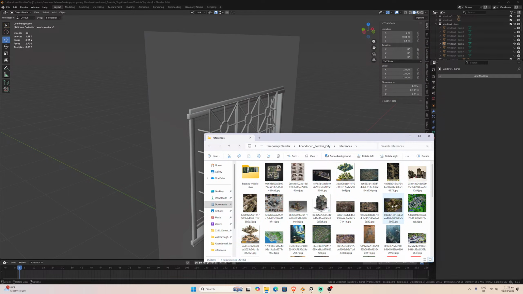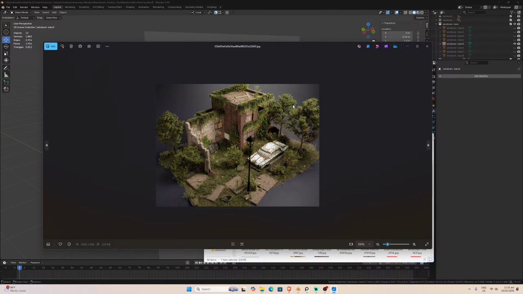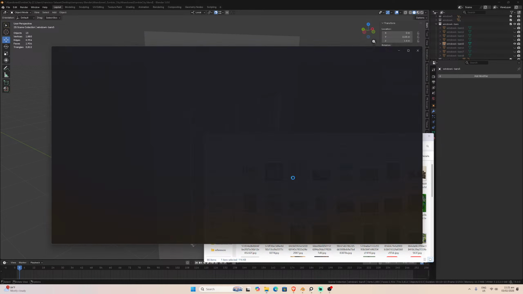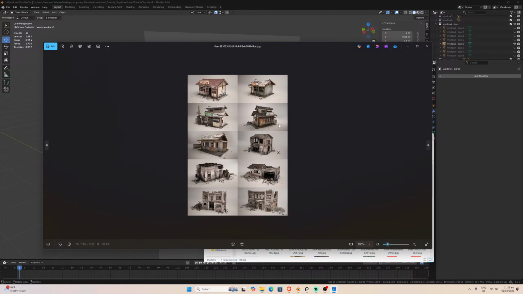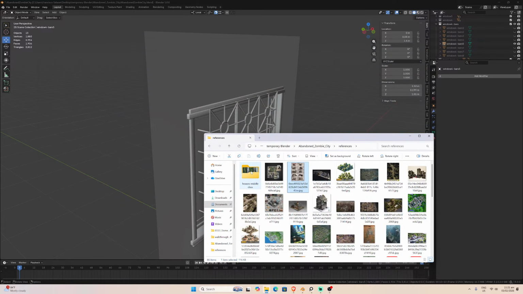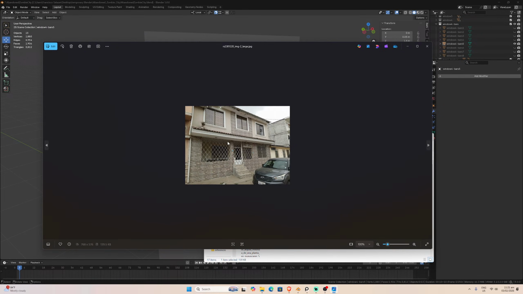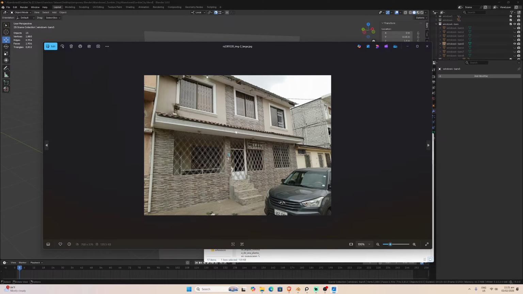See more. Yes, you have wooden frames here. Look, the same thing.